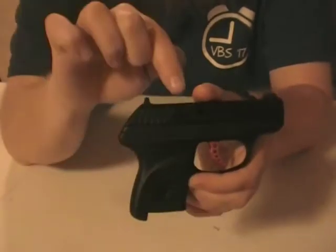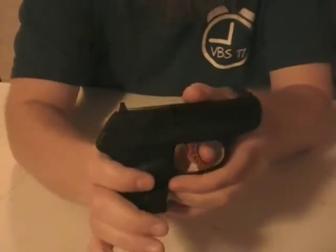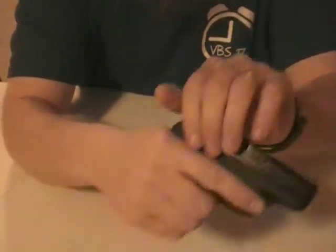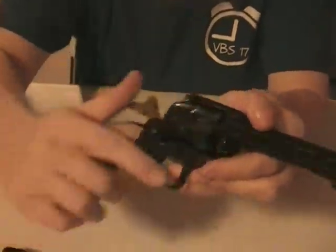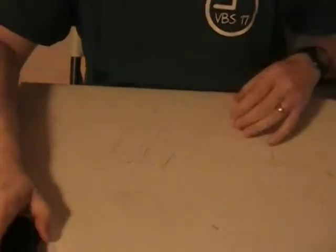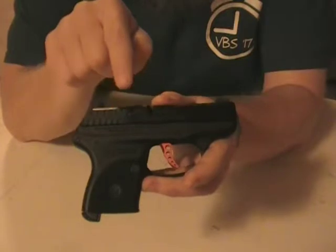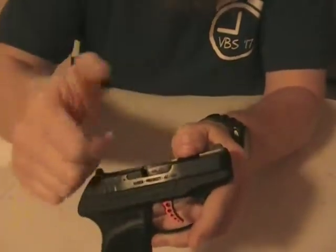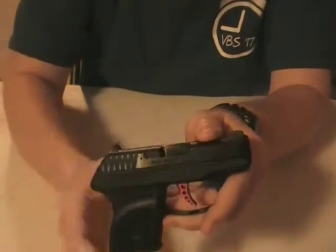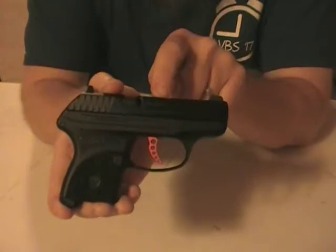And if you have a dud, if you have a dead round in this chamber, nothing's going to happen. You have to reach up and cock the gun again, just like the old cowboys had to reach up and cock their gun again. Okay? Now, as long as you don't have any malfunctions, this is perfectly okay because the rounds cycle it for you. You don't have to reach up and thumb that hammer back every time like a revolver. But don't be fooled. This is a single action.